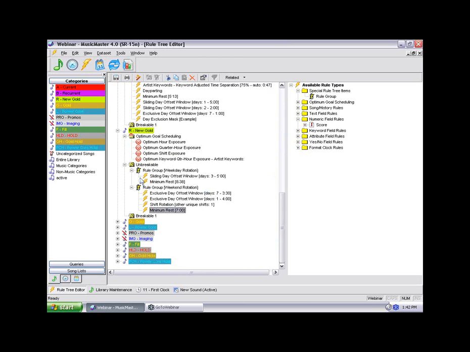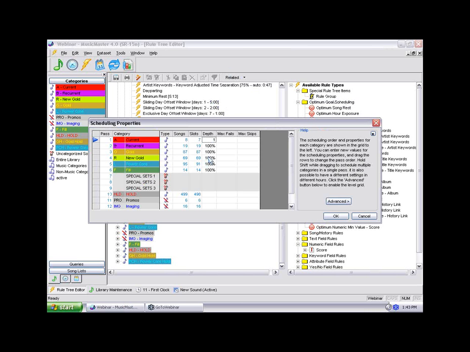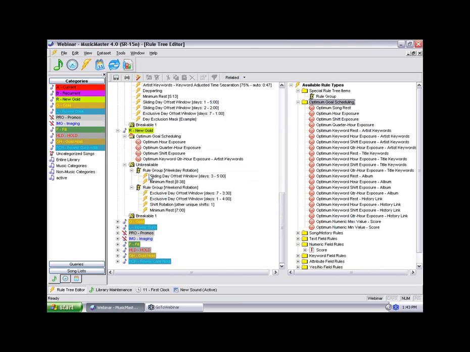Now another rule, I've got some other rules set up here in MusicMaster that I wanted to show you. We have Optimum goal scheduling in MusicMaster, and if you are not familiar with how that works, or if you're a traditionalist and you're kind of afraid to use these, you can use these in conjunction with the other rules. It's okay. So basically what it's going to do is take these rules, it's going to adhere to these rules. Optimum hour exposure means it's going to run through the search depth all the way and back up to the best possible choice at that moment in time. You can also enhance that with optimum quarter hour exposure.